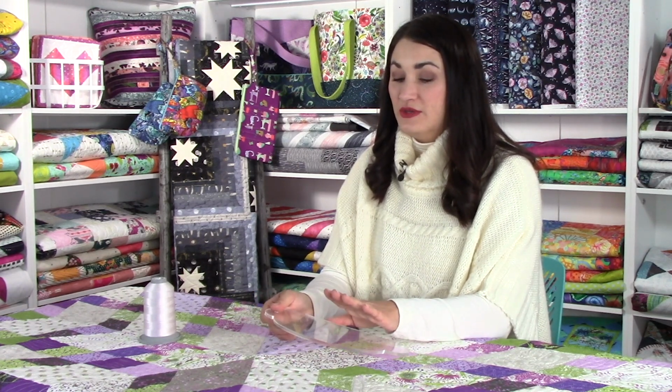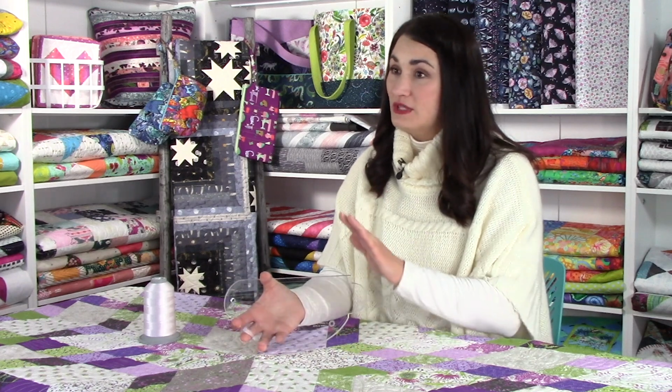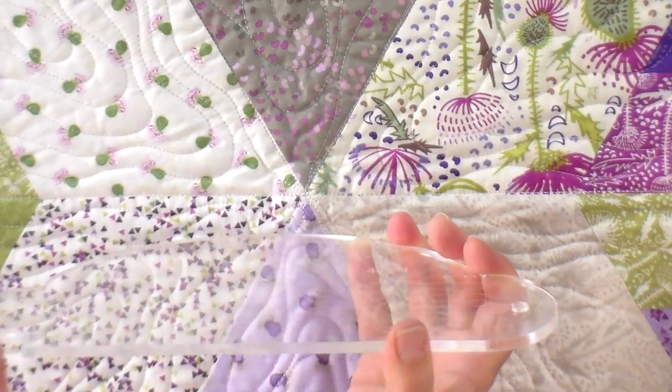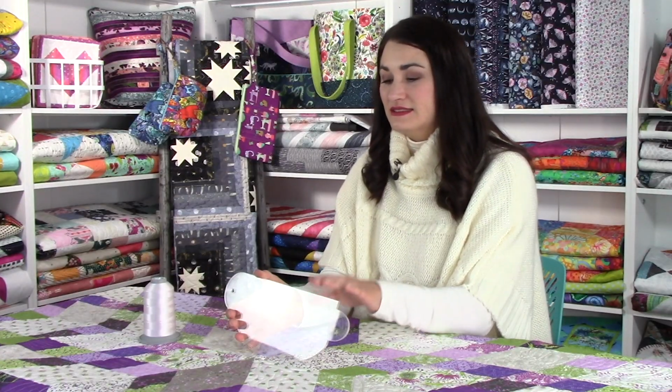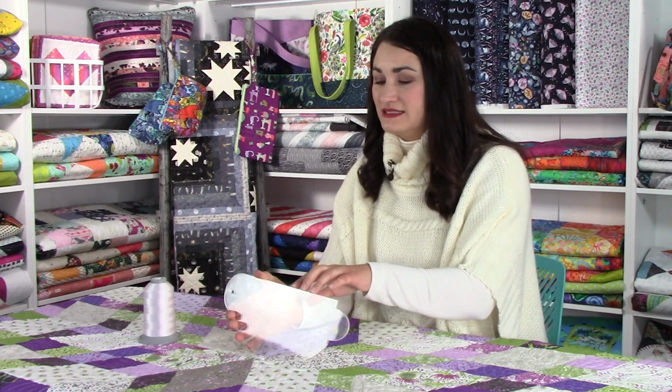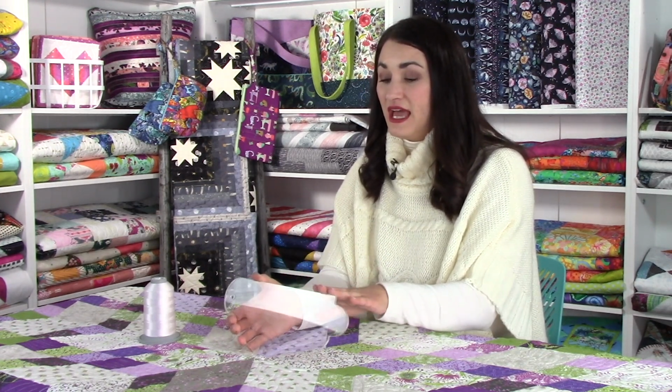One thing I will tell you is if you have not bought a ruler for quilting before, they're different than the ones you get when you're cutting pieces. Those are all about 1/8 of an inch thick with the acrylic. These are a full 1/4 inch thick, so that when you're using your ruler foot and getting it even with the edge, it doesn't hop over the machine, because that's a safety problem. You need it to sit nice and in line with the edge.